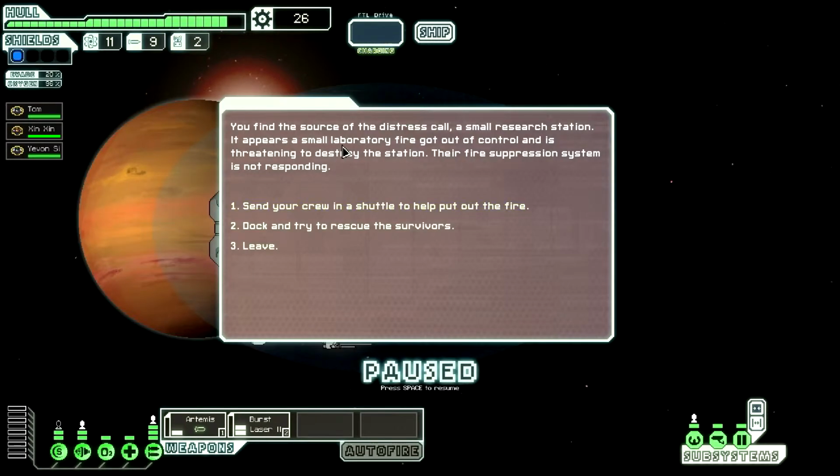So, okay, here's a good thing. We have a distress call right now. So you get 3 options, which is send your crew over, dock and rescue the survivors, or leave. Sending your crew over is kind of a good thing and a bad thing. It kind of depends on how big you want to risk it. You can send them over and they die, but you can send them over and still get people. So it's kind of, again, what do you want to risk?